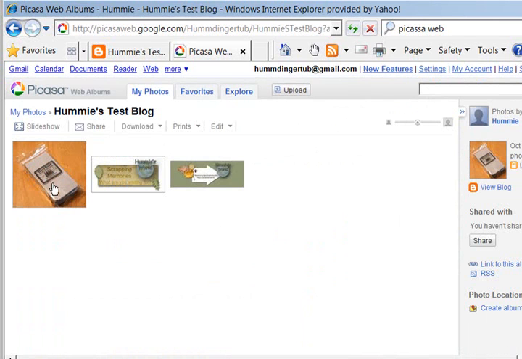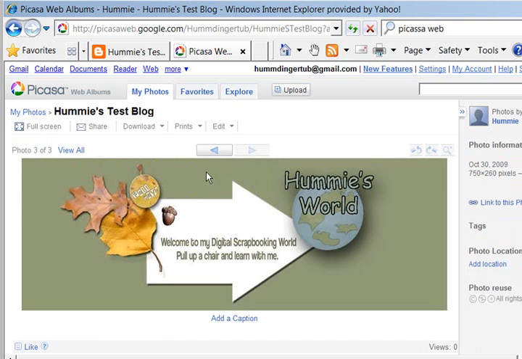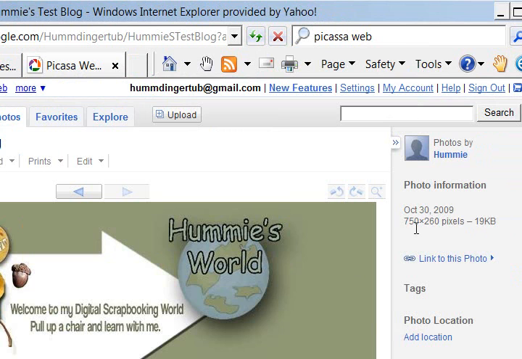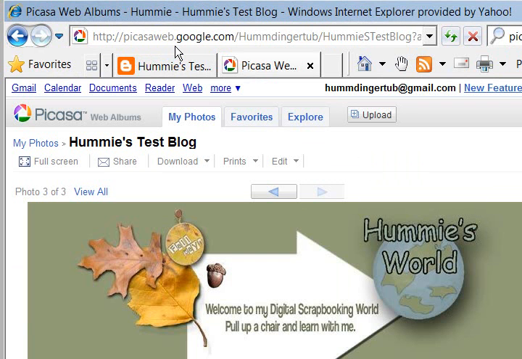I could delete it from here if I wanted. Here is the image we just uploaded. It wasn't here before, but I manually uploaded this one, which is the header we just created, and you can see it's 750 by 260 pixels at 19 KB. Now I've uploaded this to Picasa Web, as we talked about in the last tutorial.